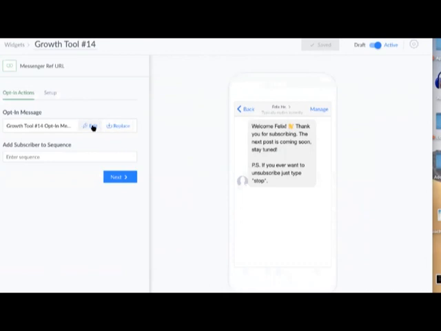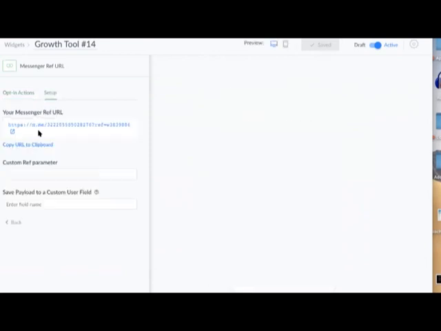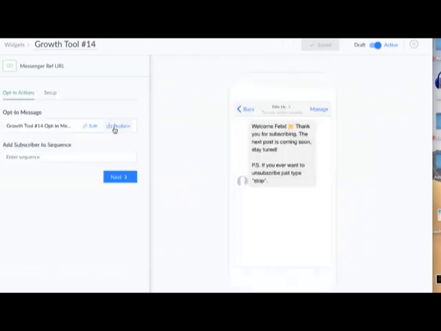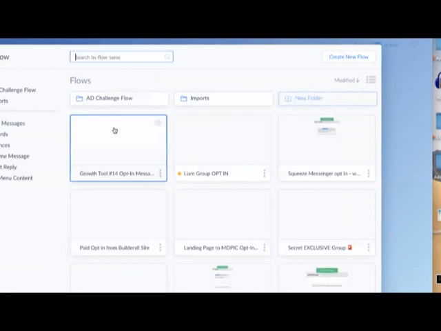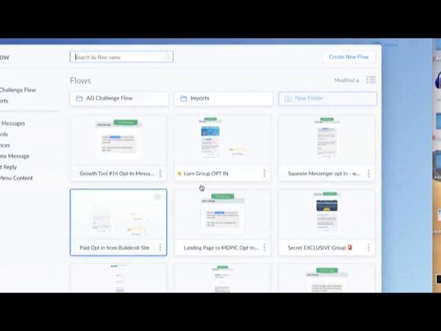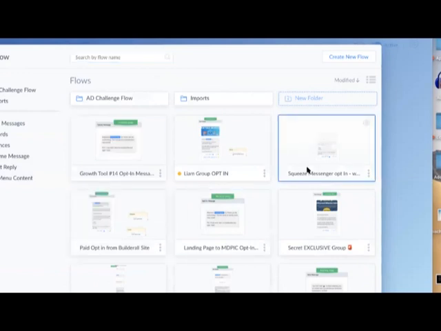So let's just say someone's clicking on your ad, and the first thing they click on, once they click on the ad, is the link, and this will be the link that you're going to have set up over here, the Messenger ref URL link. So in my case, since I'm promoting Rooms Funnel, I'll show you guys the process of doing this for my guys, but this also applies to the young entrepreneur, and then you guys can just change up the wording on this.